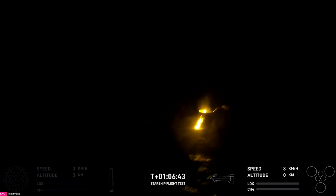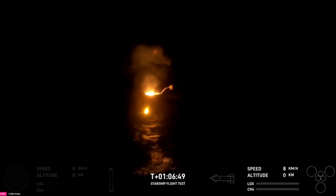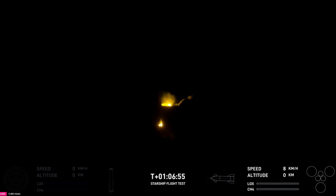Man, I don't think we're going to be able to get a ton of extra video of the heat shield, but we hit the target. We hit the target. Yeah, we hit the target because we had these buoys placed in a pretty specific spot. So, wow. What a day. I feel like that's what I get to say. What a day.